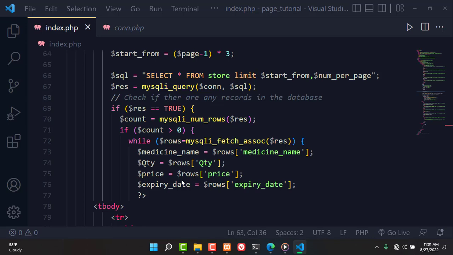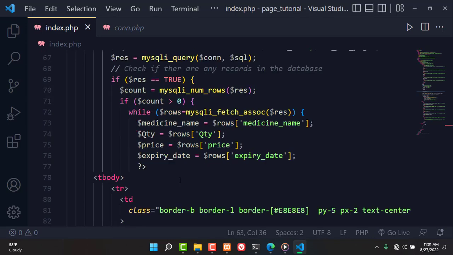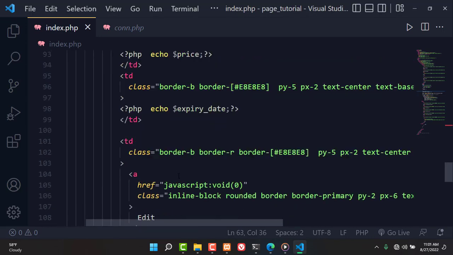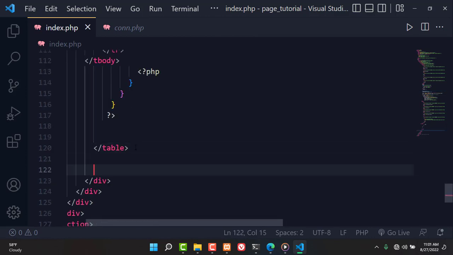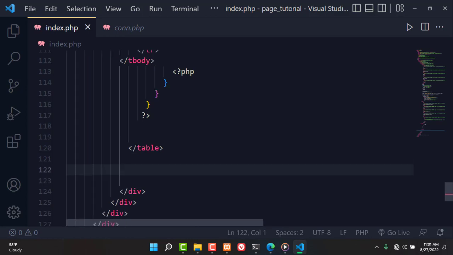So to be able to do that, we're just going to go below the table. So scroll down below the table here, and maybe I can even have a comment here, and I can talk of pagination.